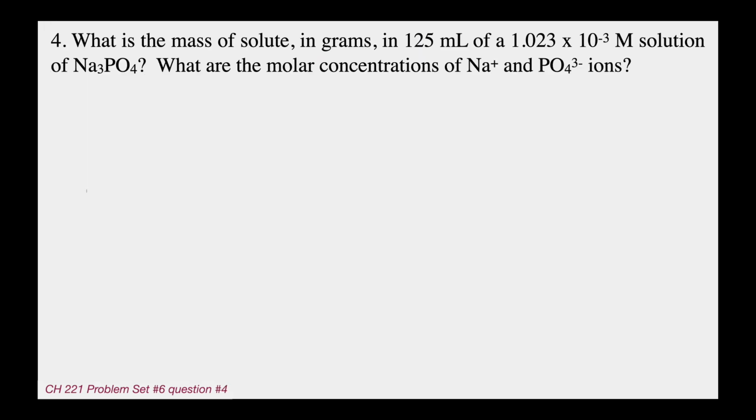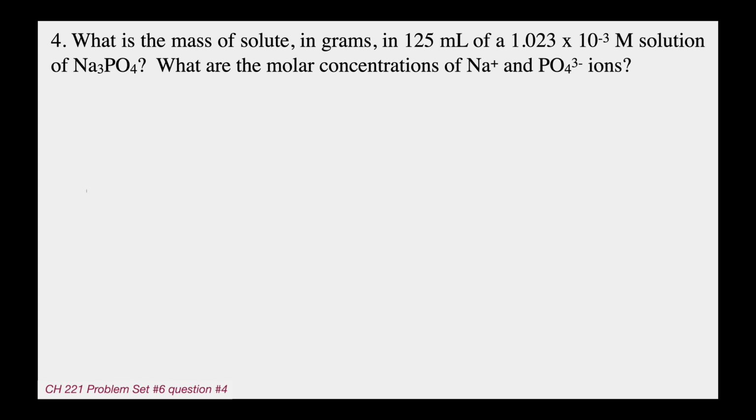We're going to change gears now here a little bit. We're going to talk about molarity. And this question says, what's the mass of solute in grams in 125 milliliters of a 1.023 times 10 to the minus 3 molar solution of sodium phosphate? And then it also says, what's the molar concentrations of the sodium ion and the phosphate ion?